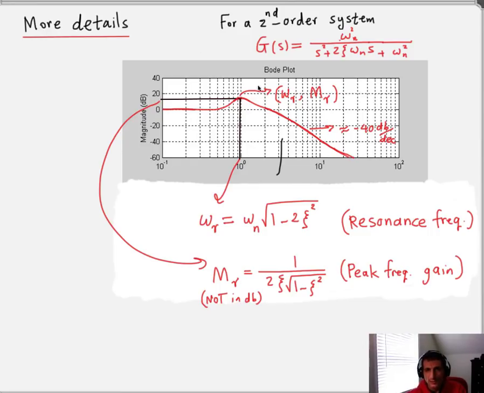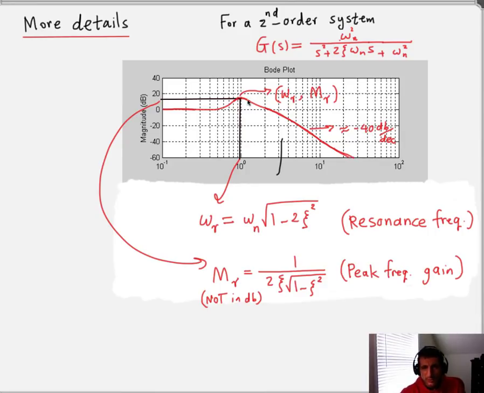Now, if you have a second order system in this form, G(s) equal to omega n squared divided by s squared plus 2 zeta omega n s plus omega n squared, which was the standard representation for a second order system, and you plot this response, it looks like this. And of course, remember that the slope of decline is approximately negative 40 dB per decade. It's not perfectly aligned, because this is more realistic than the simple straight line or asymptotic approximation. If you approximate it by a line, the slope is going to be negative 40 dB per decade.